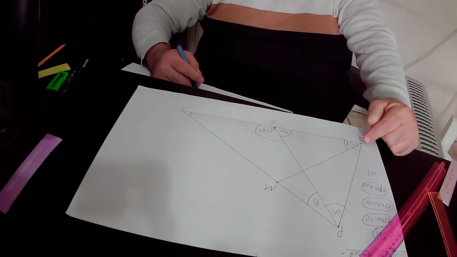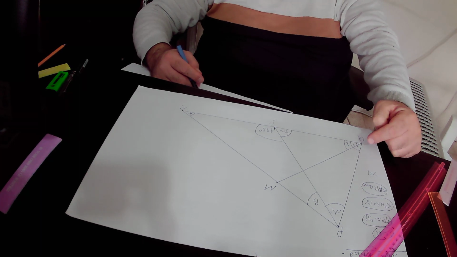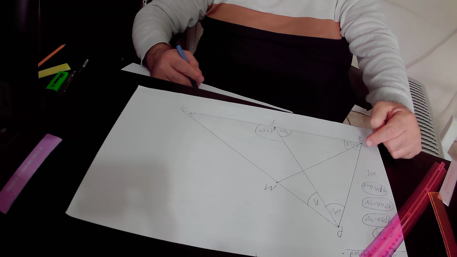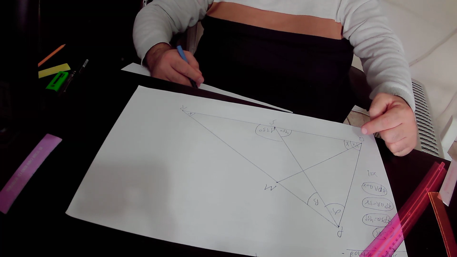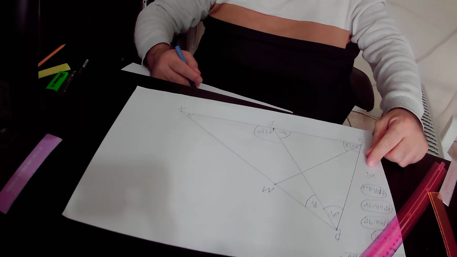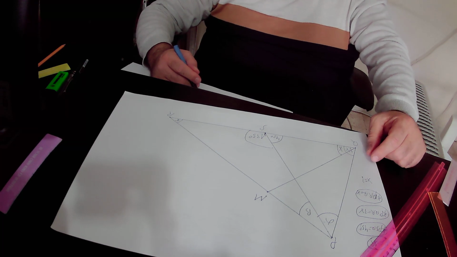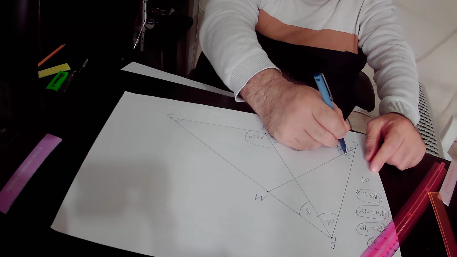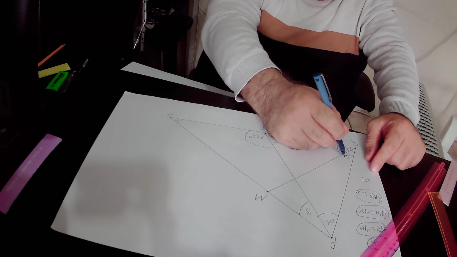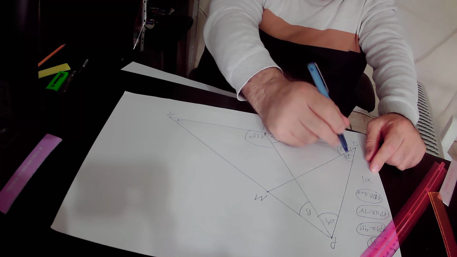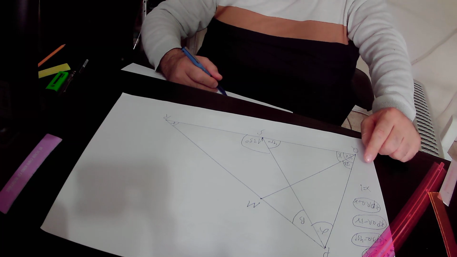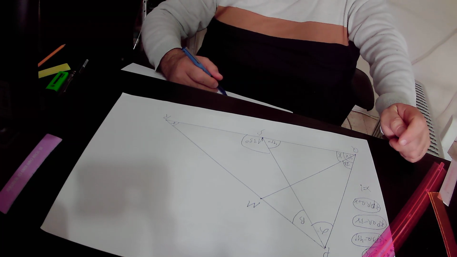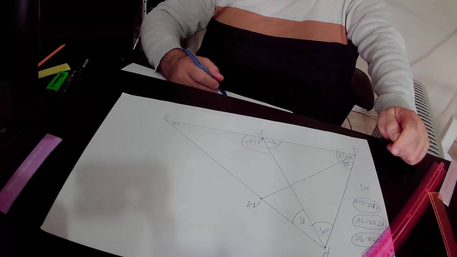But we know that angle PQR equals 3X. It is given to us in the question. So if angle PQR equals 3X and angle MQR equals X, then angle PQM must be equal to 2X, because X plus 2X must be equal to 3X, yes? Okay.